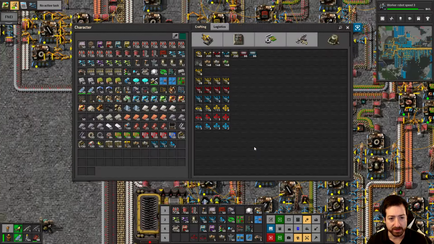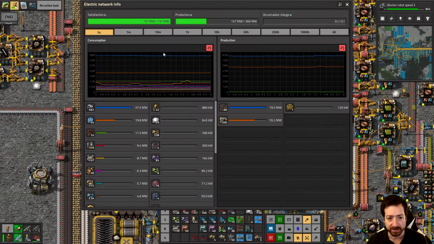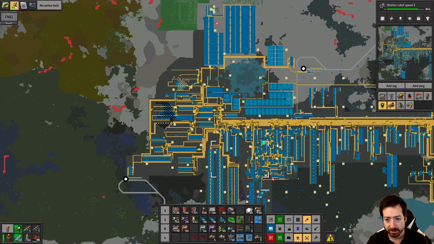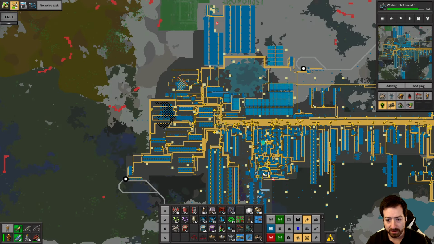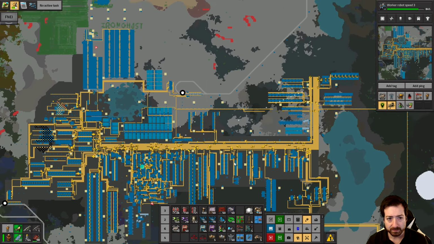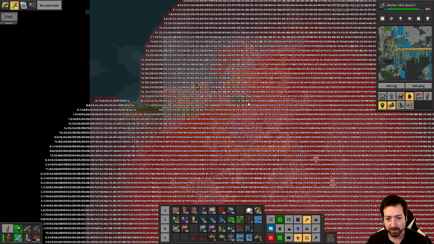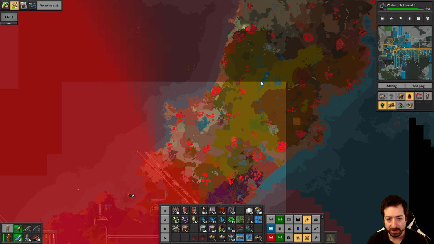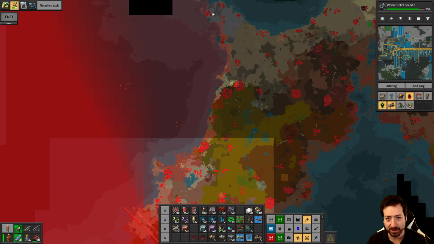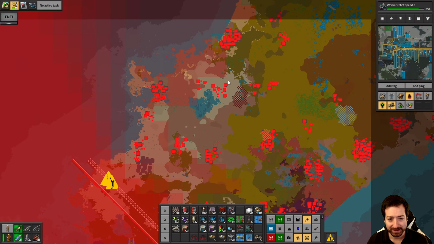And on that note, what do we need to do next? How's power? Power's fine. In fact, power's more than fine. Also, I'm going to delete these. These keep annoying me. How's pollution? Pollution is massive. That's why we keep getting attacked over here, is all the bases along the coast are starting to get polluted.